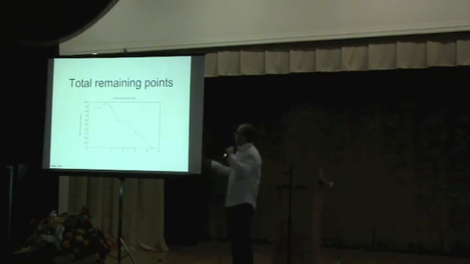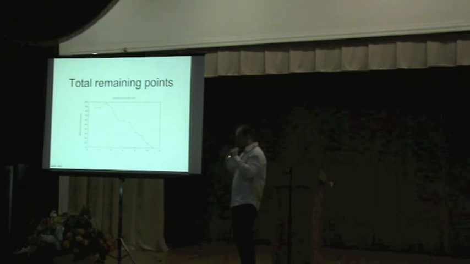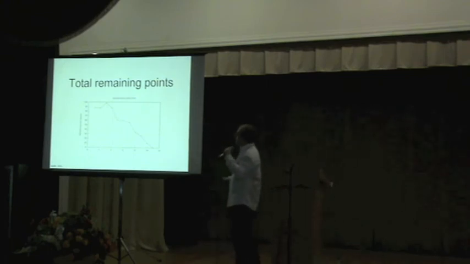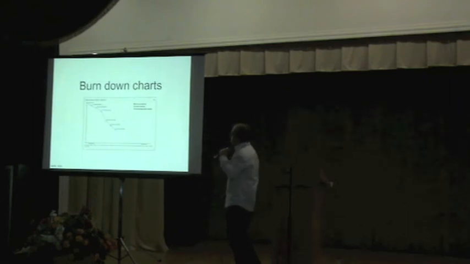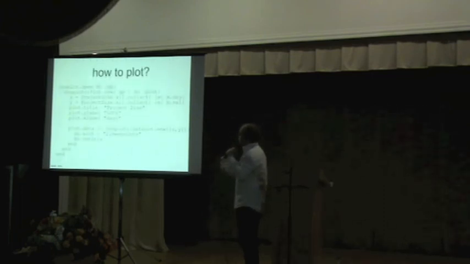This is a graph that I found very useful also. If you have estimated story points in your product backlog, you just plot this, and I think some people call it the burn down of sprints. So you measure how many remaining points we have at the end of each iteration, and you just have to look at it to see if you're going in the right direction. You can also plot these lines that I showed you, so estimated and the best. That's very good.